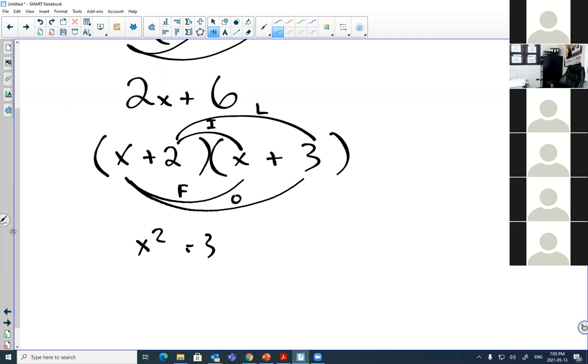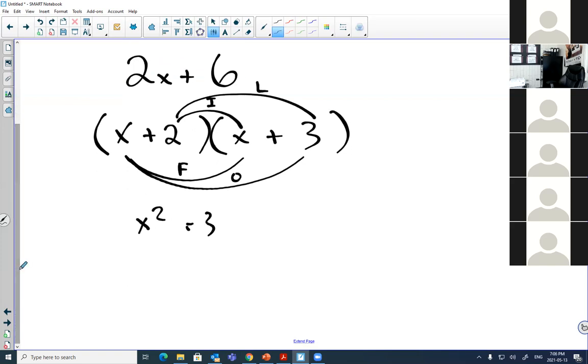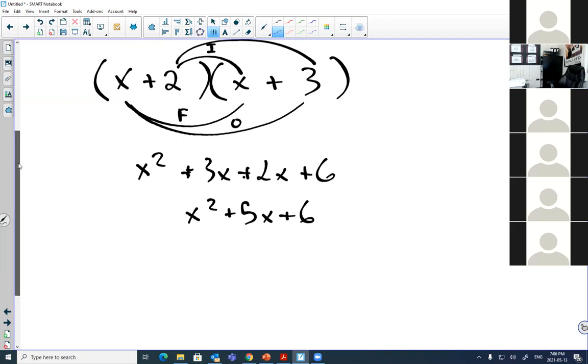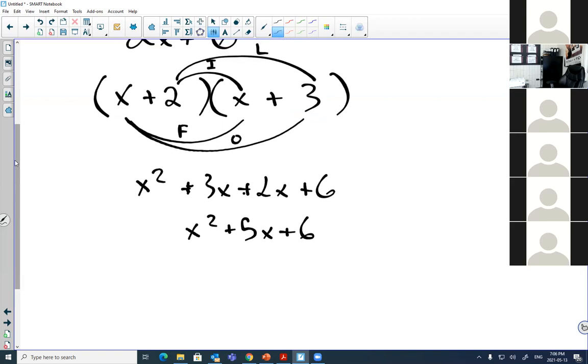Outside, 3, plus 3x, plus 2x, plus 6, and then you combine like terms. Do you remember that, Alice? Do you remember doing that? I don't know why I don't remember. It's not a big deal. It's coming up again when we go to the algebra section. FOIL is just the quick way of doing the distributive property because it's so common in multiplication. It was just a faster way of doing it.